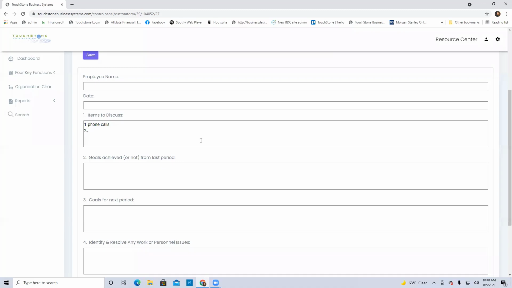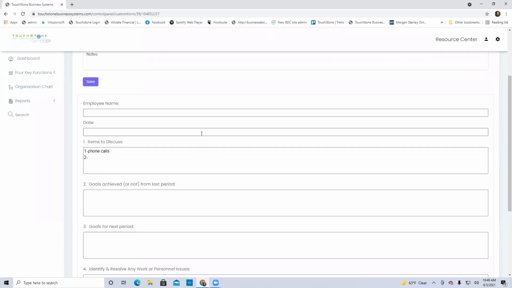Another thing that happens with these meetings is it helps you be a better manager, because if you get upset about something or you're irritated by something, it's usually good to take a deep breath and really think about that before you just react. That's one of the qualities of a good manager. So knowing you're going to have this meeting, having this agenda form and keeping notes on it is going to help you to digest things a little bit more and come up with more of an effective way to talk to your employees about what's going wrong and right.